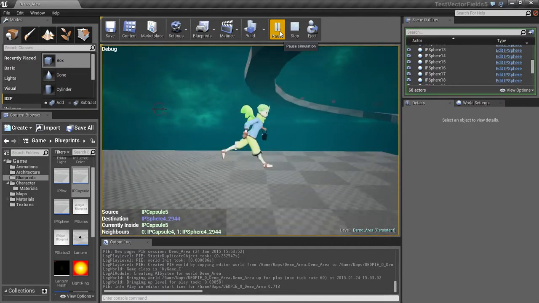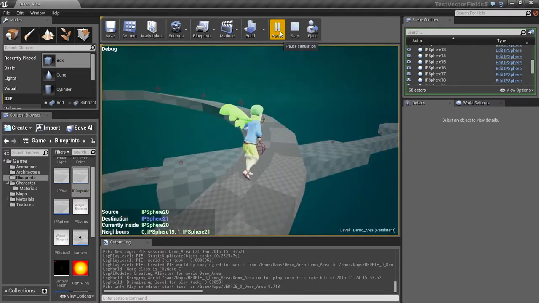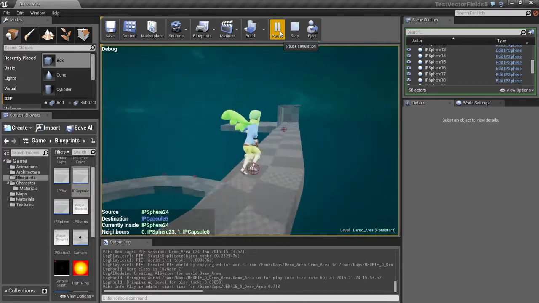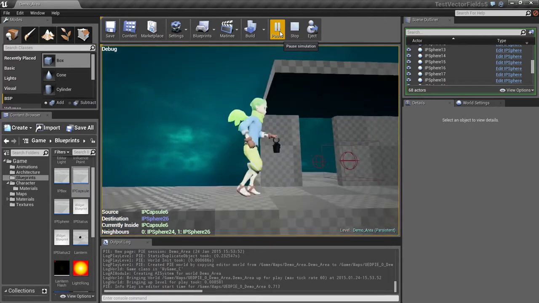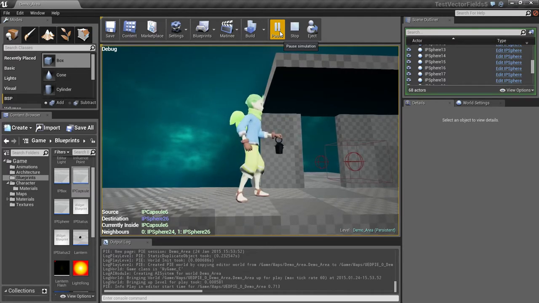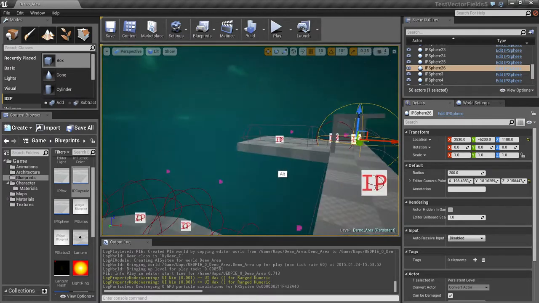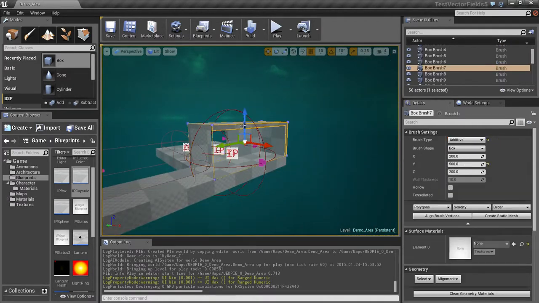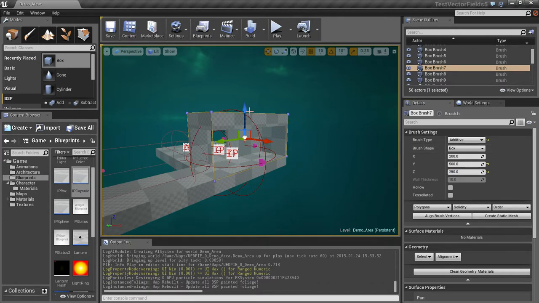So we'll just save that and give it another test. And let's jump up there. Keep going. Blue. And now... you see we've hit another problem now, in that the doorway is actually slightly too short. So we're going to make this a bit taller. Fortunately, because we've used BSPs for this, this is quite easy. If we'd used meshes straight out, this would be a lot harder. So we'll change this up to 250. Bring it up.